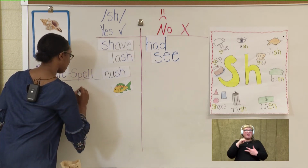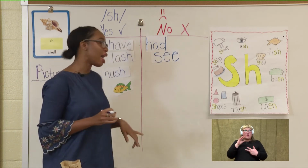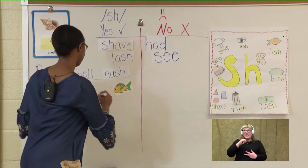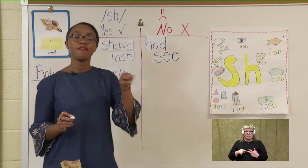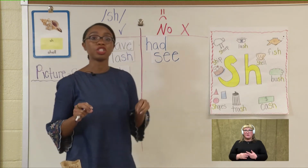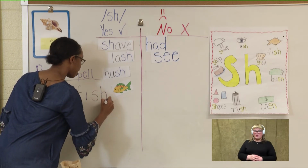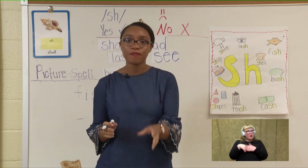Think about the letter that represents the sound. Absolutely, the letter F, keep going on your paper. If you have your fingers out, if you're air writing, keep going. F-ish. Ending sound, F-ish, fish. Absolutely, it's going to be the sh, which is represented by the letters S, H. Make sure you have that down. Wonderful job, friends. Look. You all just helped me spell the word fish.